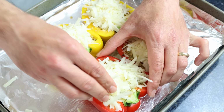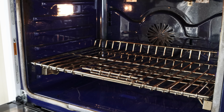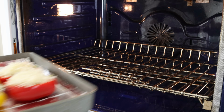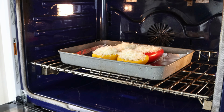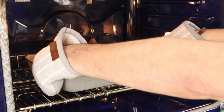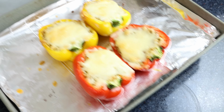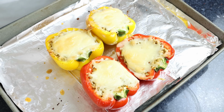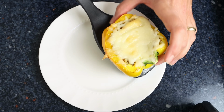And we'll add our stuffed peppers into a preheated oven, bake and broil option, that's the bottom and top heat, very similar to a convection oven, 210 degrees Celsius, which is about 410 degrees Fahrenheit. After 15 to 20 minutes, and the cheese is fully melted, and it has a beautiful light golden brown color to it, these stuffed peppers are ready to go. I'm going to remove them from the oven and transfer a couple of them into a serving dish.